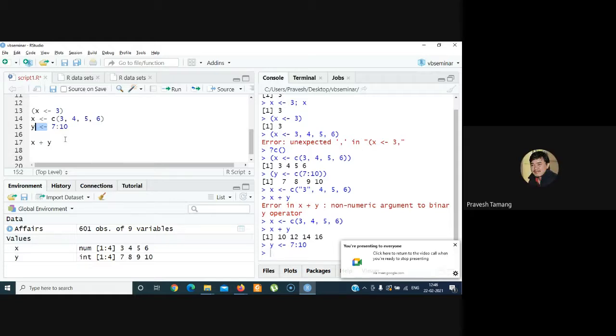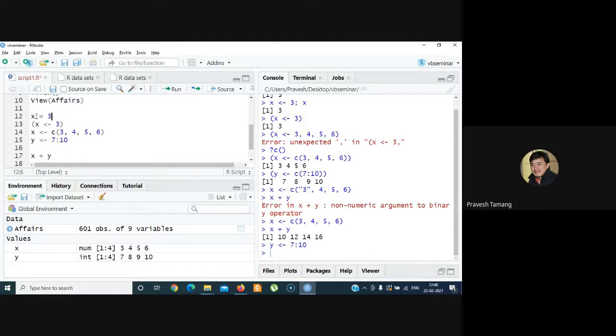Sure. So the assignment operator is just like the equal to sign that we normally use to assign a value to a variable. Like we do in our everyday life, when we have to assign a value 3 to a variable x, then we simply do x equals 3, right? So we could do the same.